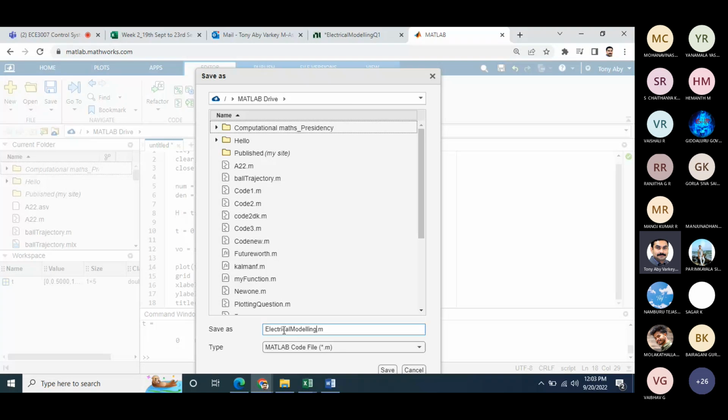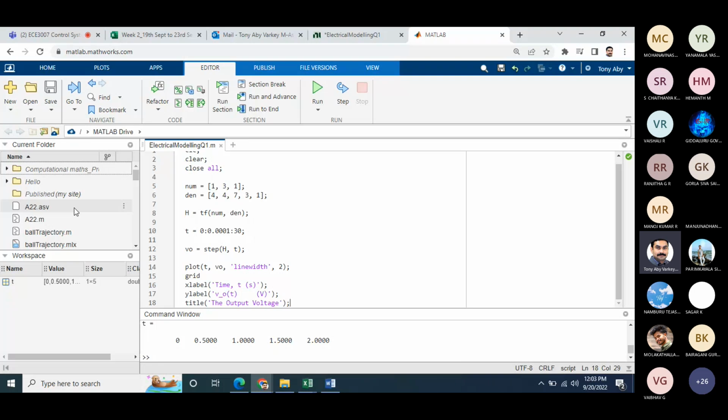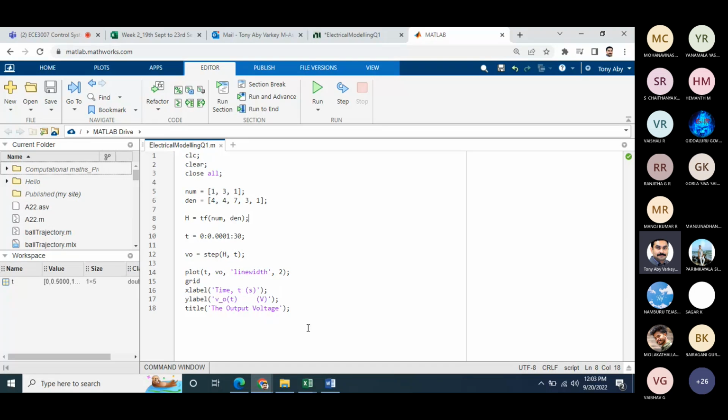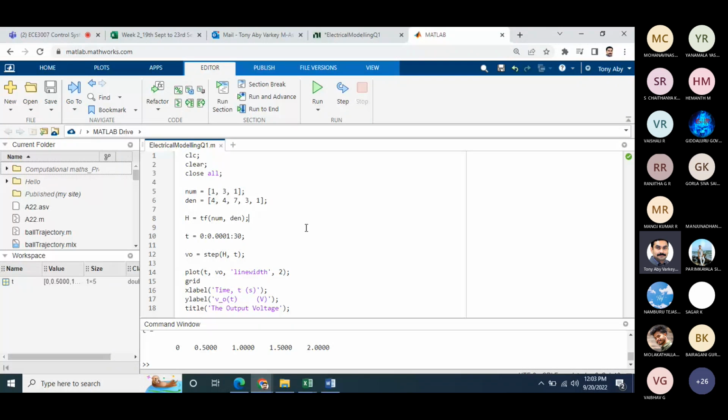Don't give space and all. Save it so that it will be there in your folder. Done? Yes or no? Yes, sir. Okay, now just run.